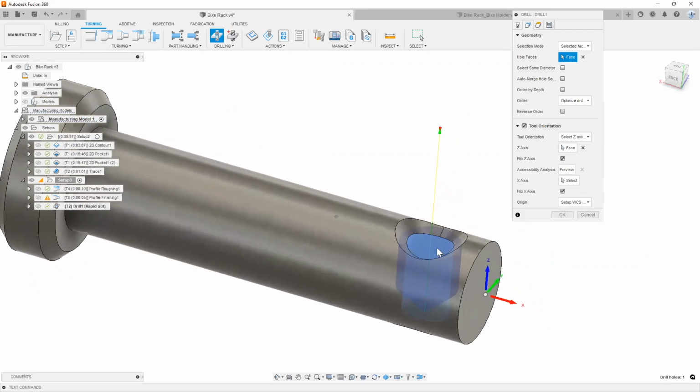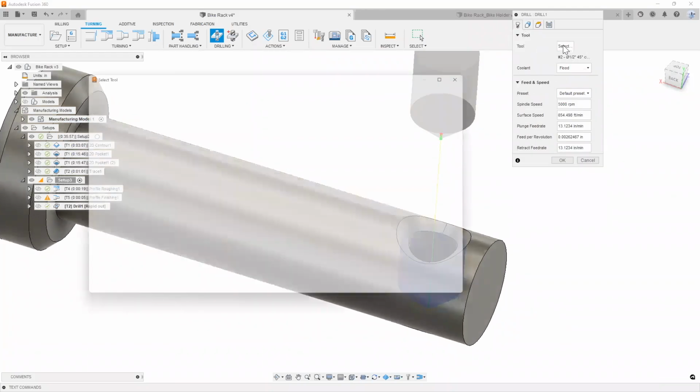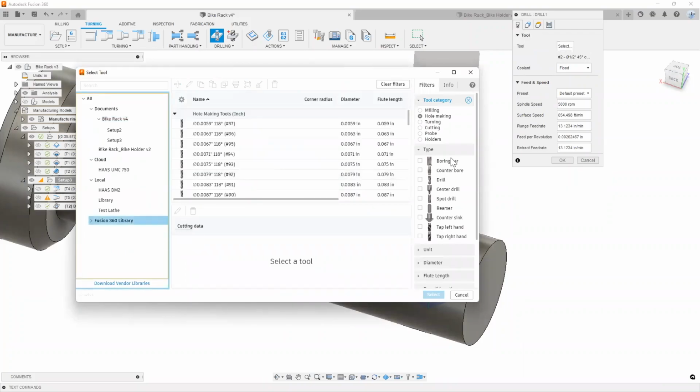If you hover over the hole, as a pro tip, it'll give you the diameter so that you don't have to go back in there and choose a measuring tool and then come back and figure out what the hole size is. So all you gotta do is hover over the hole, it'll tell you the diameter. Neat little trick that I like about Fusion. So now I gotta just select the proper tool for it. So it looks like it's just a 3/8 hole.